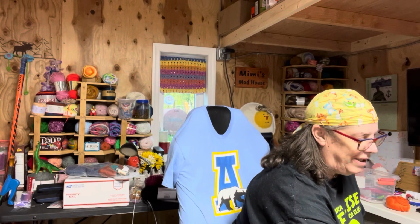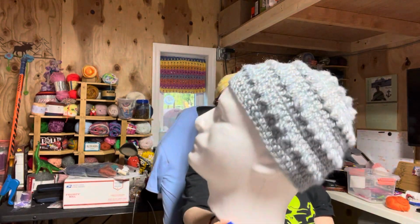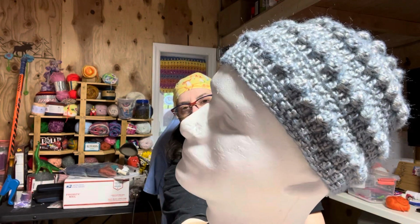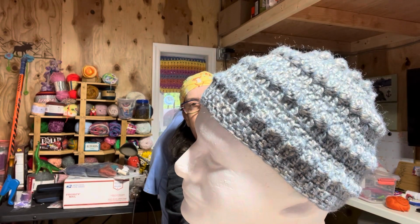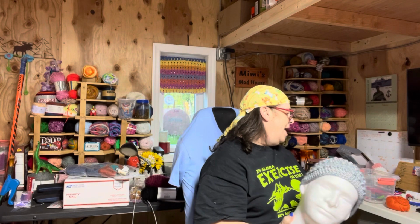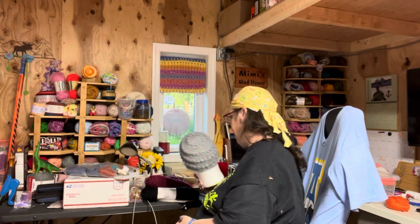So that is what it looks like. Let me put it to where you can at least see it. So, yes, there it is, and I'll bring it up close. All of the ends are sewn in. There are only two of them, but you can see it does have a halo on it, and it was sticking while I was pulling it, and I used the outside one.